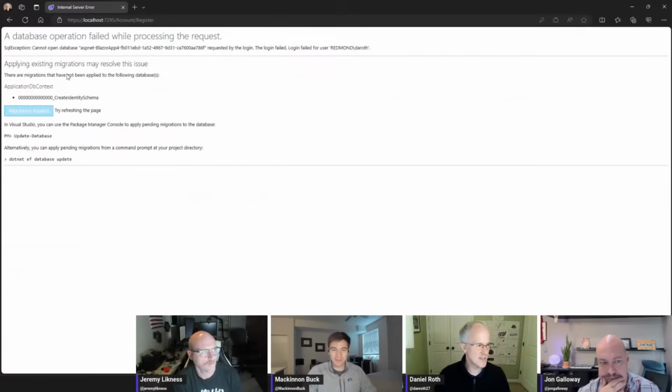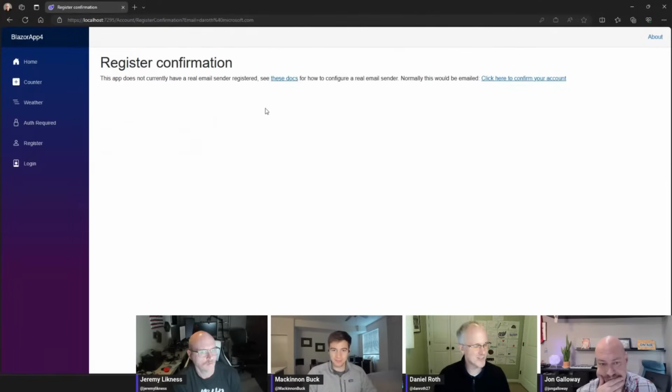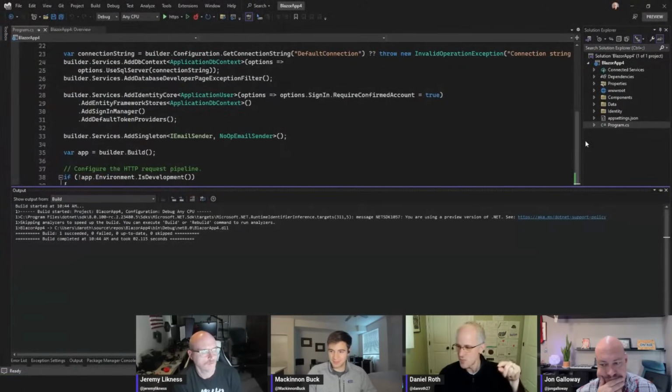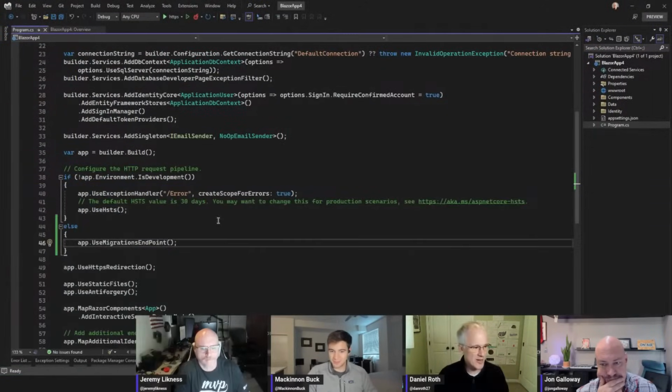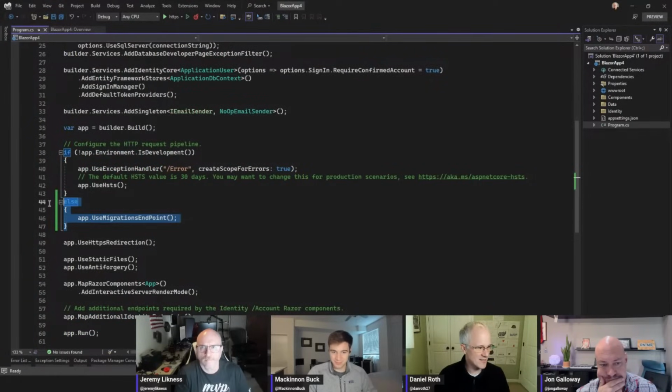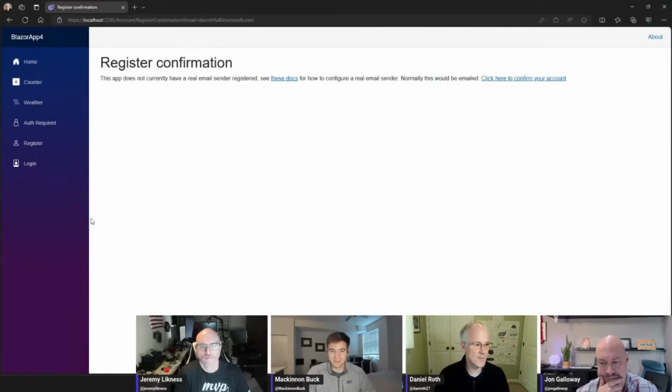Now, if you try to do this with the template, there is a little issue with the template. It's kind of similar to the issue that I showed, where the migration page is missing the endpoints. So you'll need to add this little three or four lines of code to your project to get that migration web page to actually work. So if you get an error from that migration page, that's why. Just add the use migration endpoints. Or if you run migrations for EF Core from the command line, that will also work. But I already made that little tweak, so it's up and running.